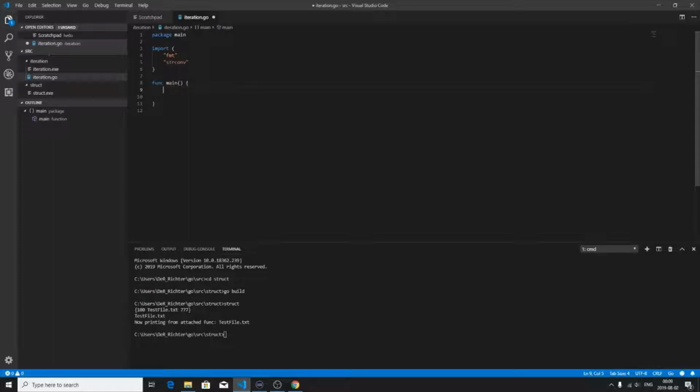Now, Go doesn't really support that many types of data structures built into the programming language, the environment itself. It provides basically three building blocks. These are arrays, slices, and maps. And we will look into maps later on. Basically, there are key value pairs, lists of key value pairs.